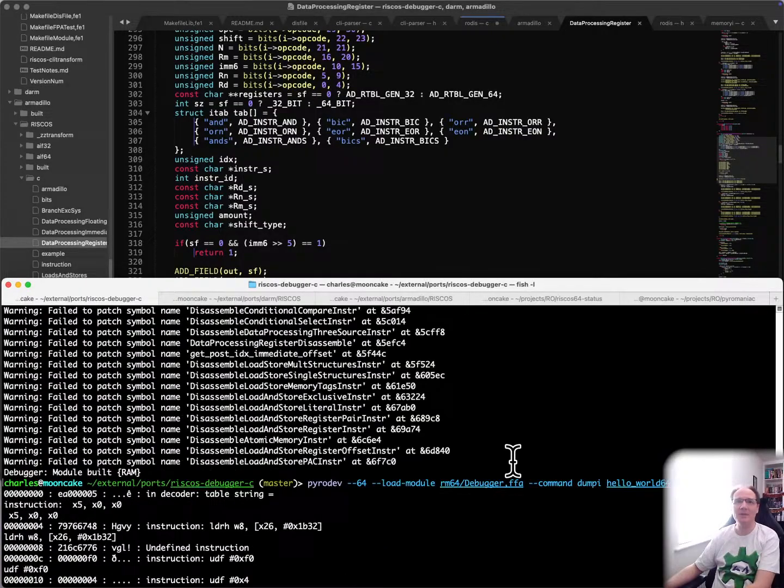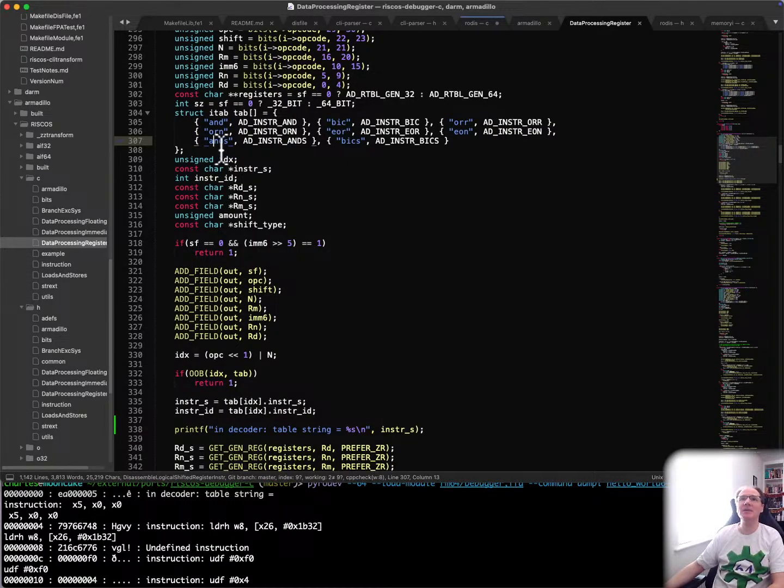Right, let's see what we got. In decoder string, table string equals nothing. So the string has been lost. Why is that? This table is just not coming out right.